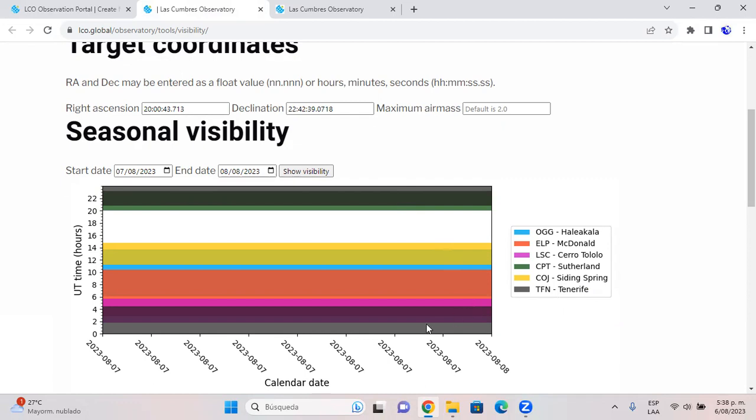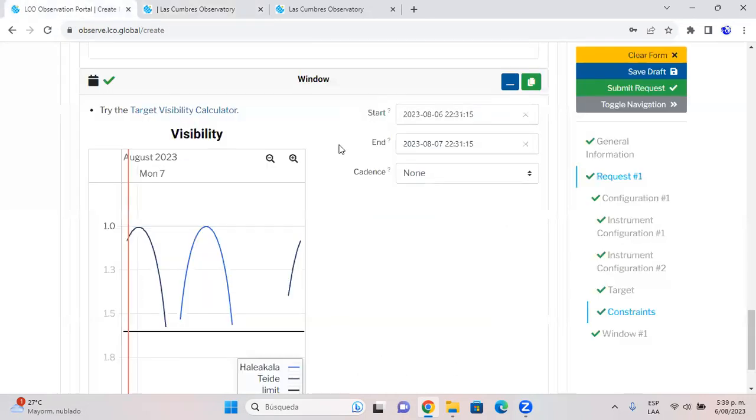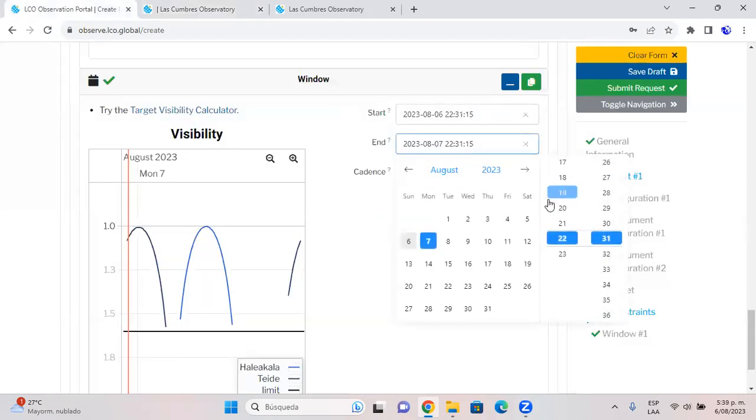Okay, so as you can see, this object has a lot of time to be visible. Okay, and this blank means it's not visible from any telescope. Okay, so be careful with that. All times are UTC, so you must know the time difference. Okay, great. Once you know that, you can configure it here, the times, dates.